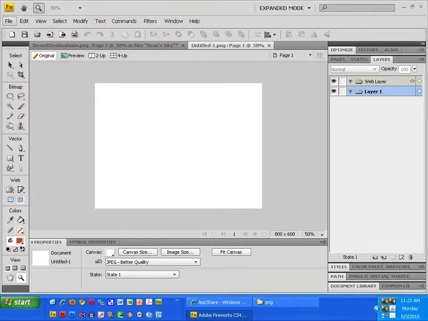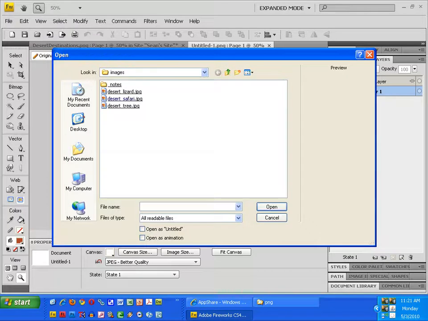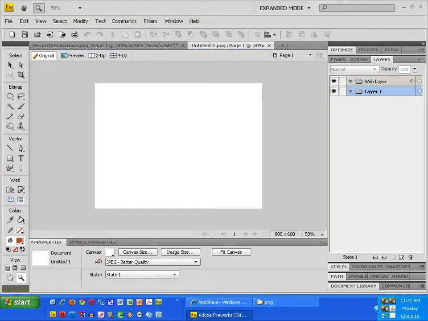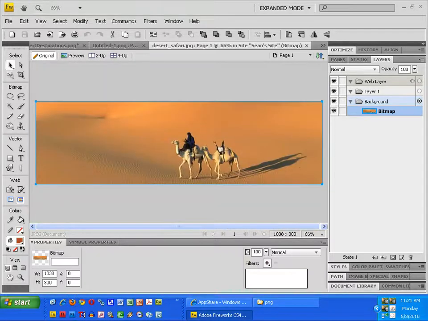Next, I'm going to open my Safari Pig. So, File, Open, in Desert Safari. And if I select it, yes, this is indeed the one over here. I see a preview. This is the one that I want to use for the header banner. So I open it in Fireworks. And I want to zoom out so I can see everything. So I'll make sure I click the zoom tool, and then again Alt, and click out once. I'm hitting my pointer tool here so that I don't have the zoom tool selected anymore.